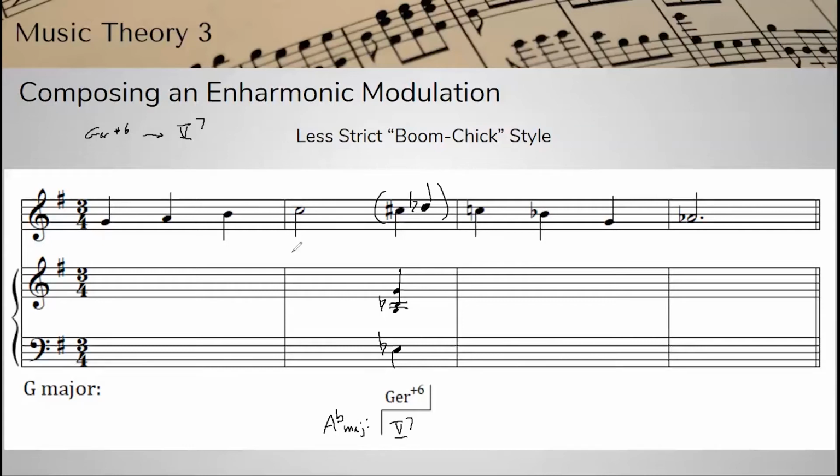Now, of course, another way to think about it is that the C sharp should have resolved up by step to the 5th scale degree, but that's not what happened. Instead, it worked enharmonically. It worked the way it should work in the key of A flat, so it resolved down by a step. The seventh of the chord always resolves down by step. So it wasn't working as the top part of an augmented sixth. It was working as the top part of a seventh, moving down by step to the next note. So that's another way to think about it.